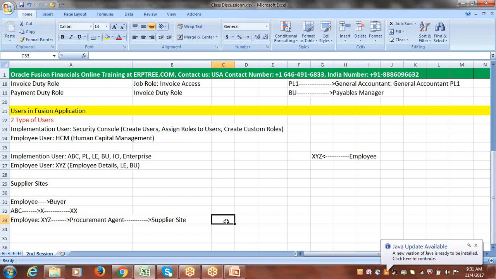So when we work on financials, what are the dependency setups we have to do from other areas of applications? All would be available within the financials only. Even though procurement agent definition is not related to financials, Oracle gives a shared function where finance people can create the procurement agent. Another point is employee. Employee user definition is mandatory in this process. Even if you are not going to implement HCM, human capital management, they still give you access to create the employee definition, which is required to run this specific application process and becomes a dependency. That's it.